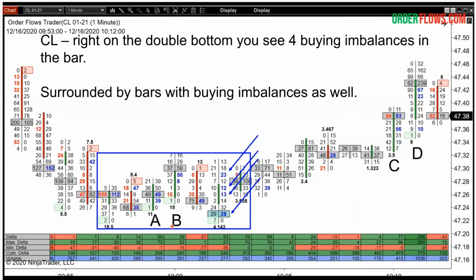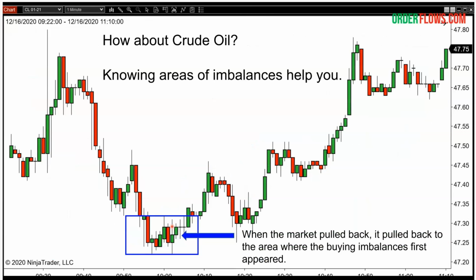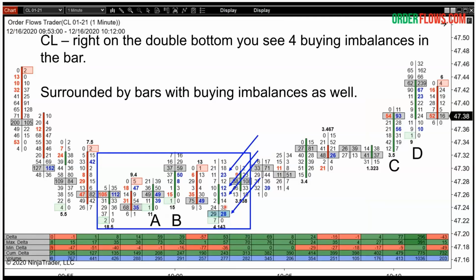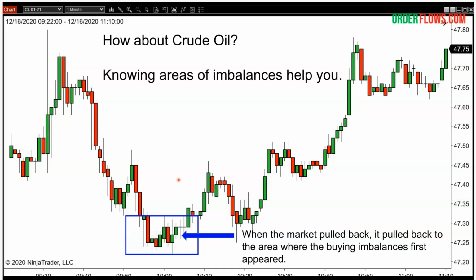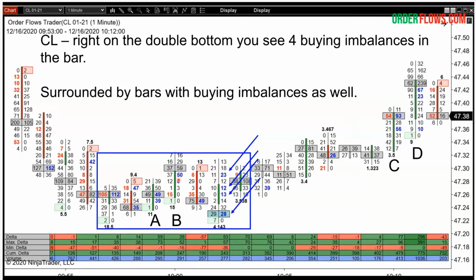So this is that area in that box right here. The bar, we got 4 buying imbalances. And even in some of these other bars preceding it, you've got a couple green candles with 2 buying imbalances, another 2 buying imbalances. So buyers are being attracted, right? We just had a sell off from 47.70 down to 47.30, a nice 40-cent move. And then the market's sort of going sideways. But buyers are stepping into the market. You can see the nice aggressive buying. Even in these red bars, you've got aggressive buyers stepping in.